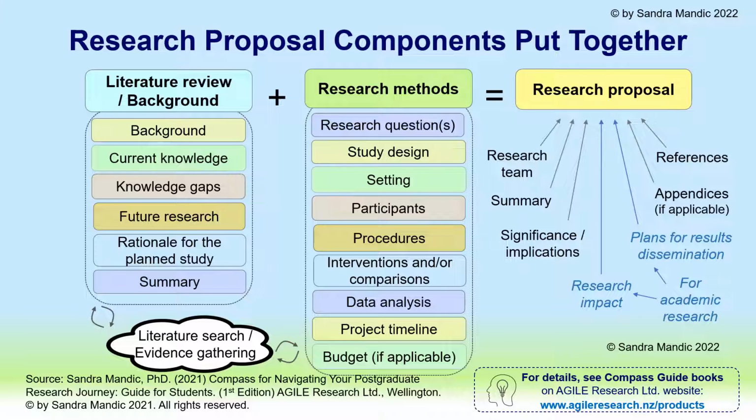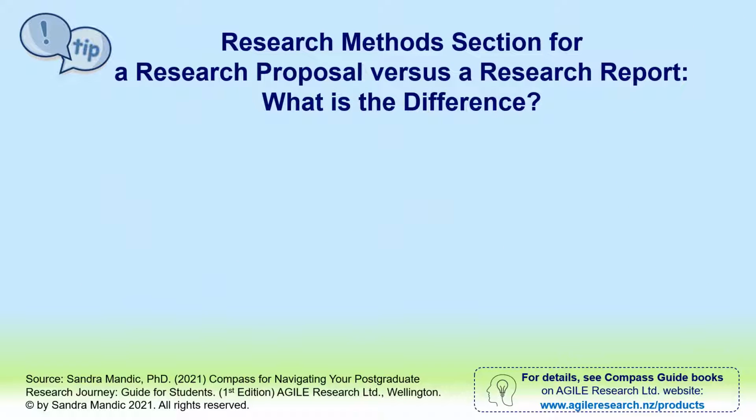For more information on writing a literature review and research methods, refer to the Compass Guide Research Training books and relevant YouTube videos, How to Write a Literature Review and How to Write Up Research Methods. Keep in mind that research methods sections differ slightly depending on the purpose for which they're written.